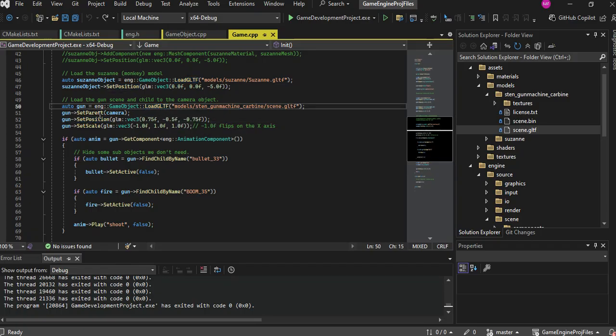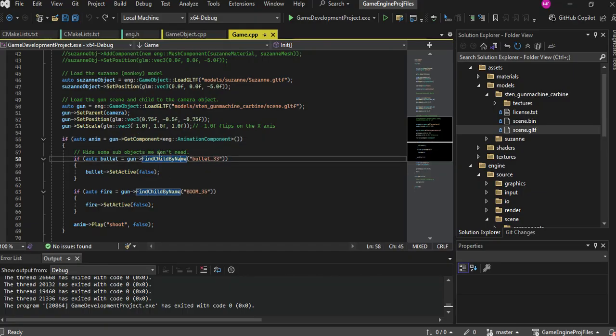Setting the parent to the camera as well, so that's the other thing. I'm trying to tie this in my own brain as close as I can to Unity, just because that's where I have most of my experience. Okay, set parent, that's something that we do in Unity. I get that, set position, set scale, of course. Get component, okay, this makes sense as well. This is something that we do in Unity.